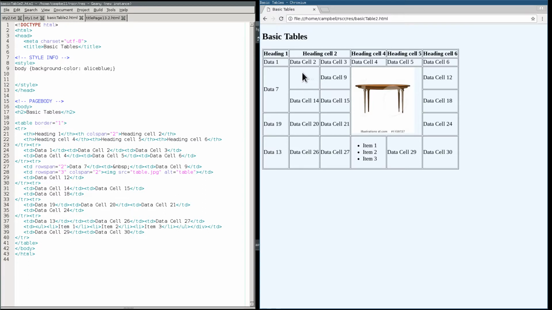A very common thing to do when you want nothing is to put in a non-breaking space, although the purists don't like that. And we'll look at other options later. But anyhow, this is what we've got. And so you notice that we can put all kinds of things in. The other sort of thing that you ought to notice is that sizes adjust so that things that we put in there fit. This is a fairly large image, so you can see that this has been stretched. These have all been stretched so that this image will fit in here.